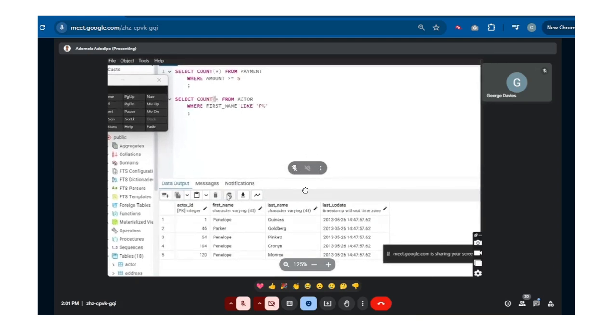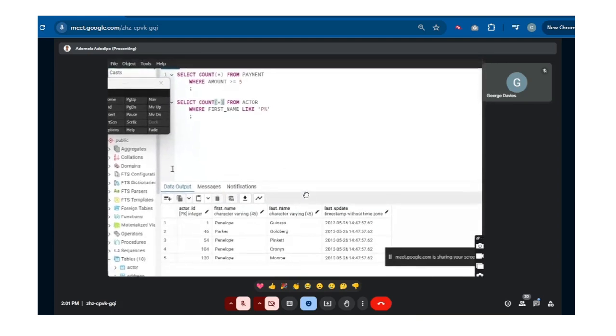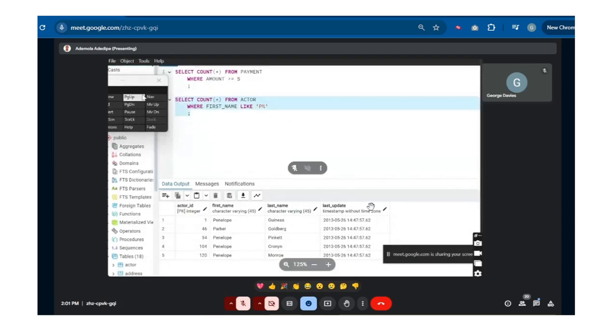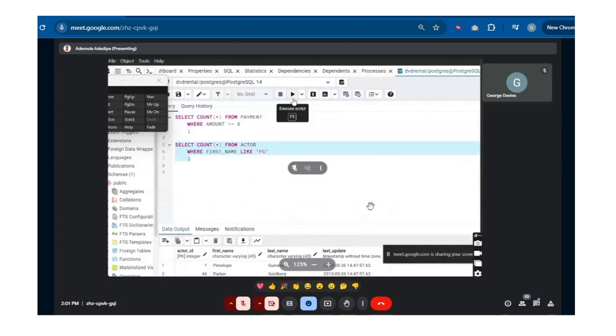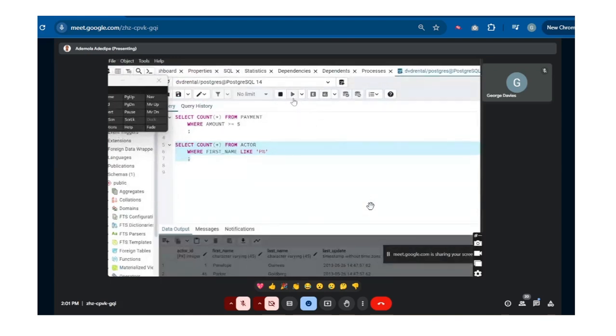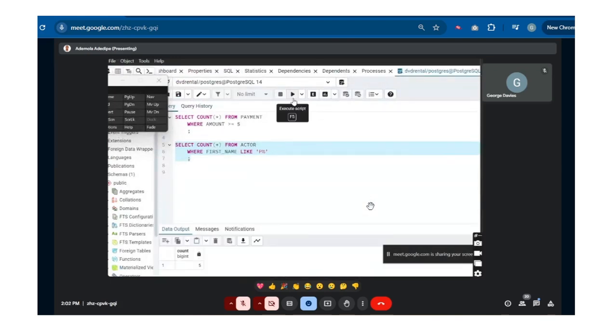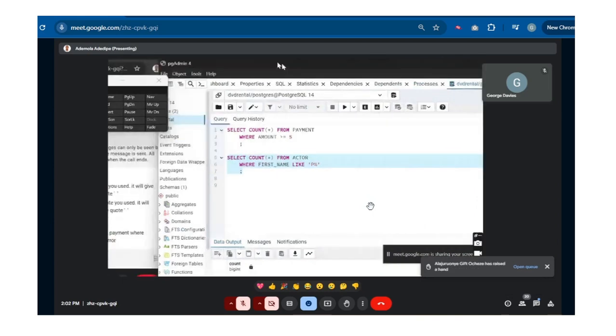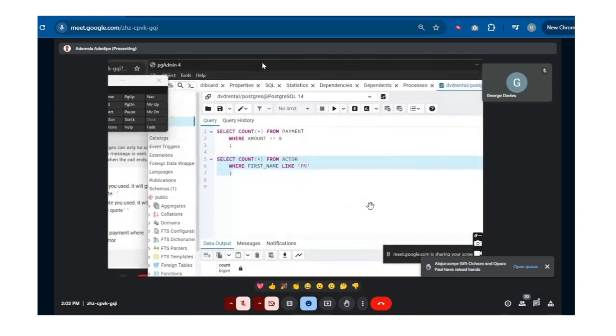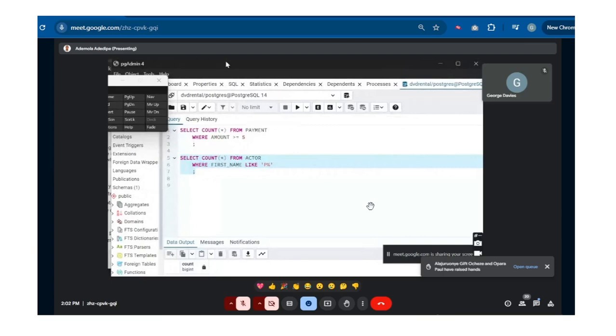Count asterisk. Then I run it, so it should give me 5. From the select count, it gave me an error. Please try again. It worked.